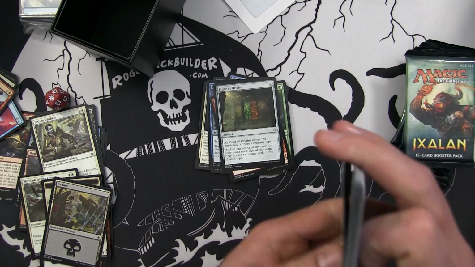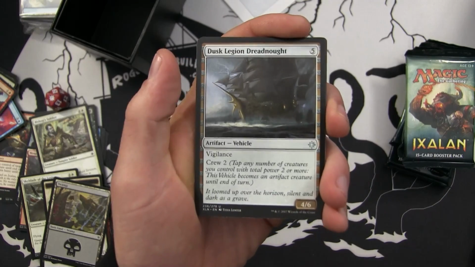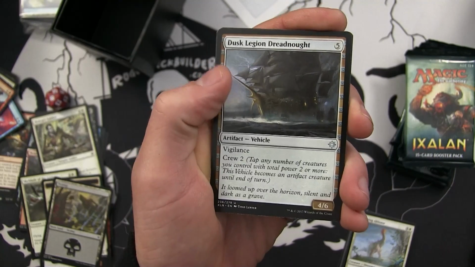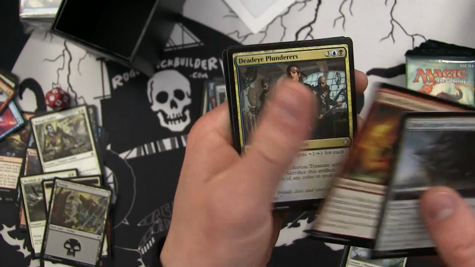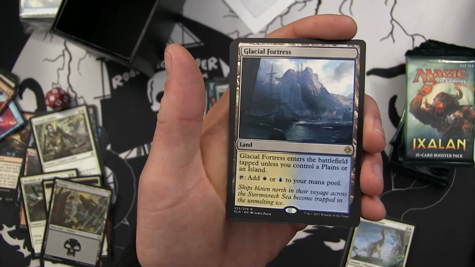The 4th pack is going to give us the Dust Legion Dreadnought. Unfortunately, there weren't a lot of good vehicles or ships in this set. That's, I think, a blunder of Ixalan. I really would have wished for a good pirate ship that would have seen some play. The Stormfleet Arsonist, the Deadeye Plunderers, and Glacial Fortress. This one also is starting to creep up.